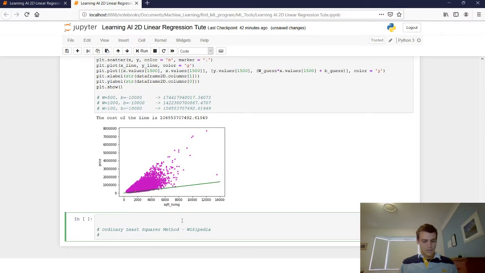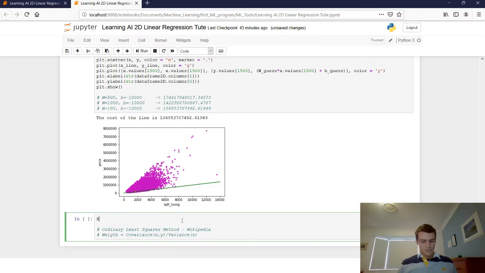But the equation goes like this. To calculate the perfect gradient to fit this line, right? And then you can actually derive the y-intercept or the bias from that as well. But to find the perfect gradient or the perfect weight, our weight is going to be equal to the covariance of x and y divided by the variance of x. Simple as. We've got NumPy in Python, which does this stuff for us. So this is going to be really easy. So let's get to it.